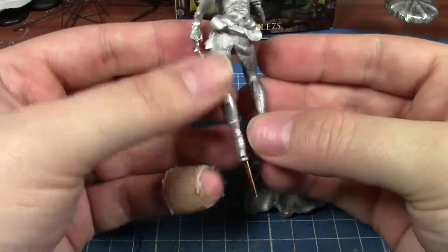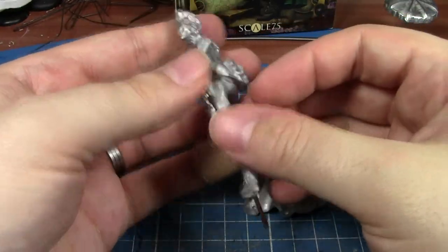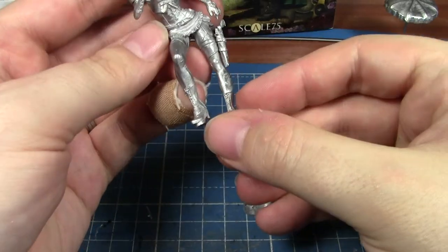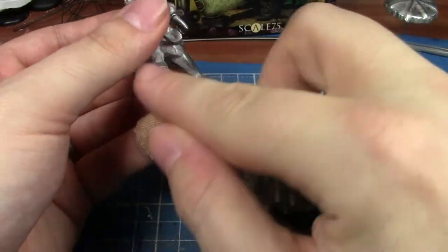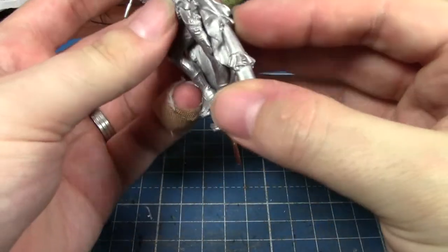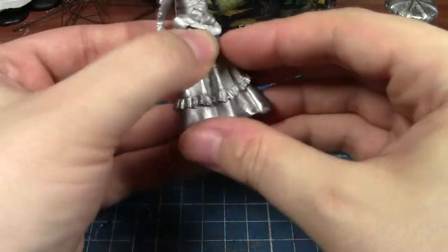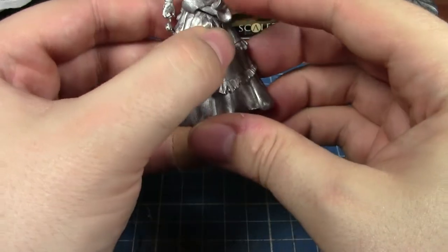So what I've opted to do is actually paint it separately — paint it like this, get all the skin tones and the tones on the stockings done, darken off round the back to show it's in shadow, paint everything up and then stick the bustle on. But the problem is I need the miniature to be primed at the very least for this.